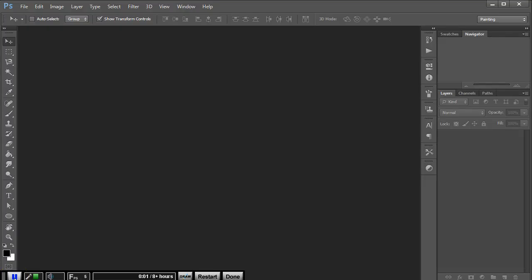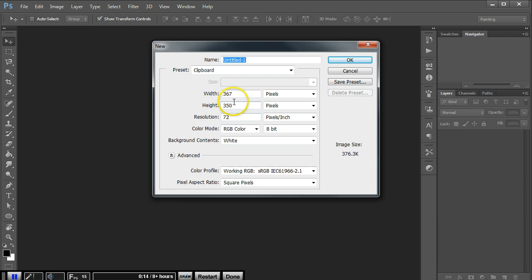Today we're going to talk about 2D game tile sets, and we're going to start by creating our first tile piece. So what we're going to do is go ahead and do File, New, and let's do, you could have the choice between 128 by 128 at 72 resolution, or you could do 256 by 256 or 512 by 512. And I want to get a little bit more detail in mind, so I'm going to use 512 by 512.